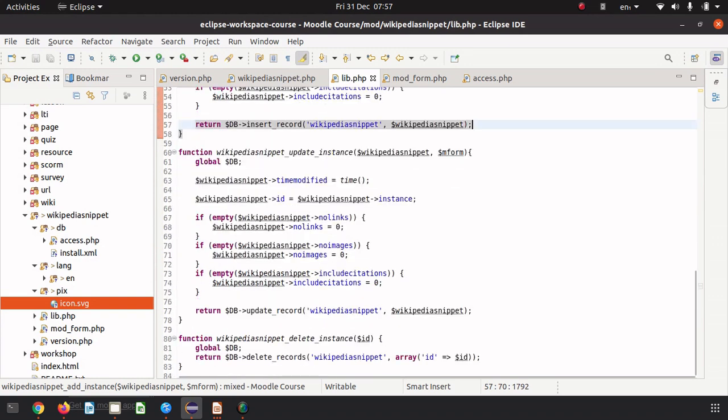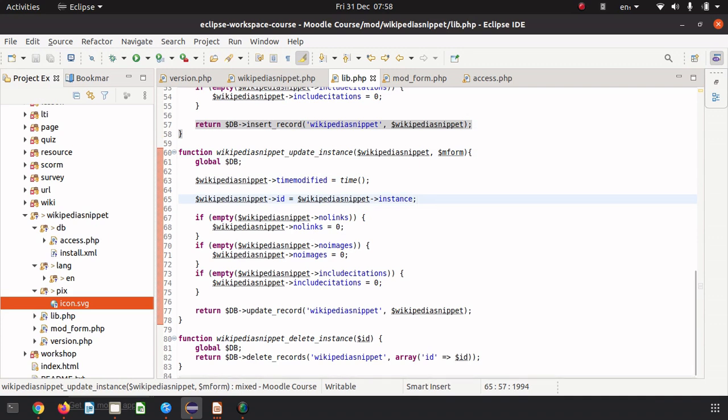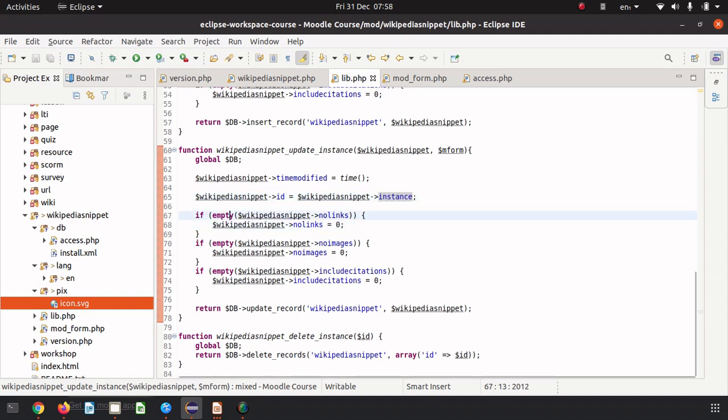The update instance, same kind of thing happening. We only change the time modified. We definitely now have an ID for the record, so that comes from the instance in the data that's coming through, and then we're checking for our no links, no images, and include citation checkbox values. And then if everything seems to be okay, we then just update the record in the table. Okay, and delete is fairly straightforward.